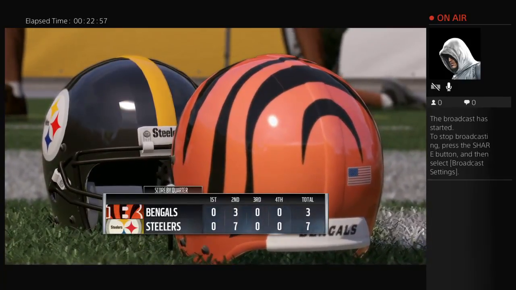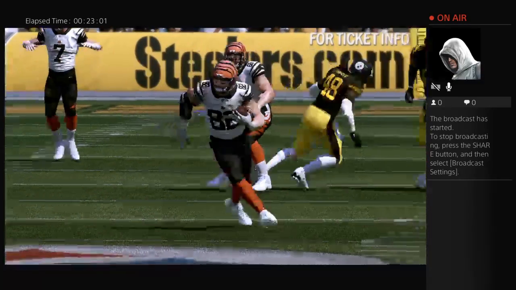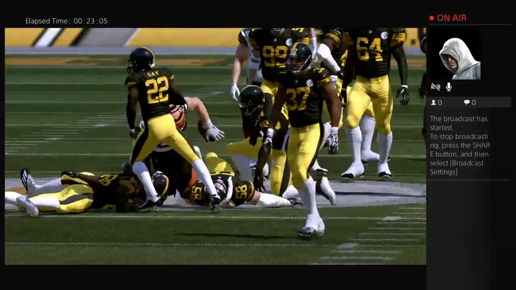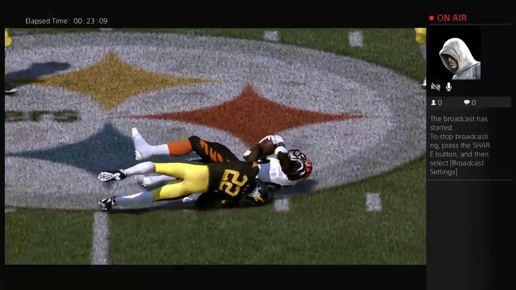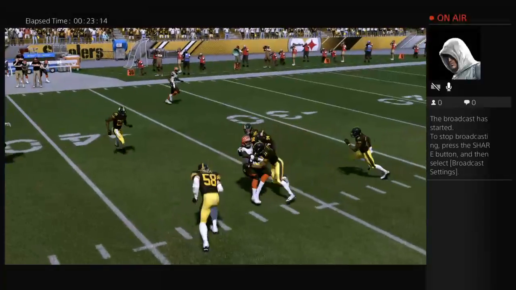So for Pittsburgh, it's a win here in their home opener as they move to 2-0. And they will hit the road next week for a date with the Philadelphia Eagles. Meanwhile, for the Bengals, they'll drop to 0-2. And they'll have a tough one at home next week against the Denver Broncos.